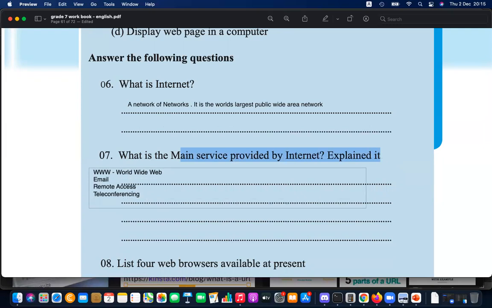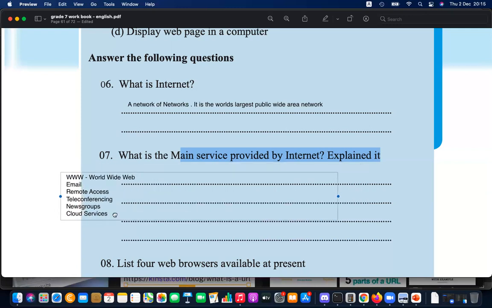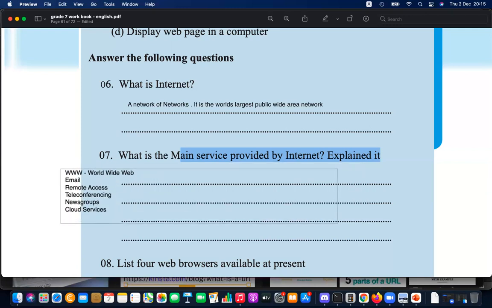Anything else? News groups, cloud services, instant messengers like WhatsApp, Viber, Imo. Those are also services.